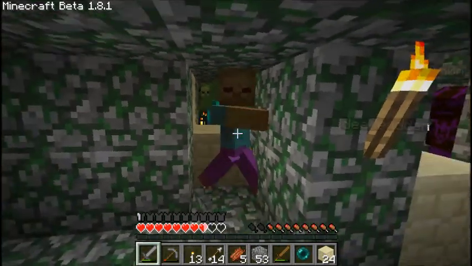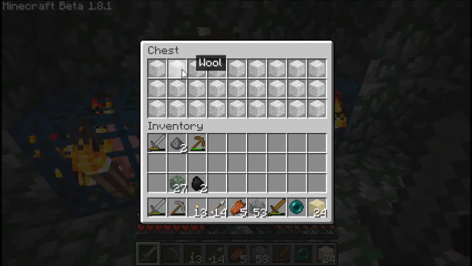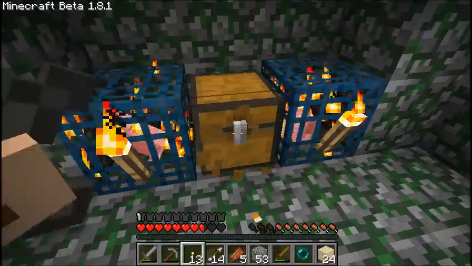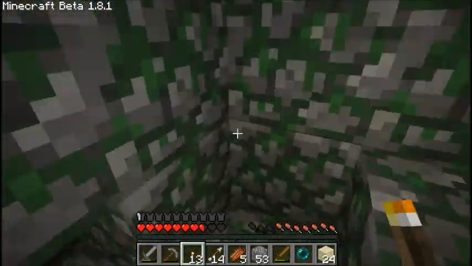All right, I'm in that room, and I disabled the zombie spawners. Awesome. And in the chest, we have white wool. You know what? I'm just going to break this chest down. And I'm going to make a run for it. If somebody wants to follow behind. Alright, I'm going to run your back.